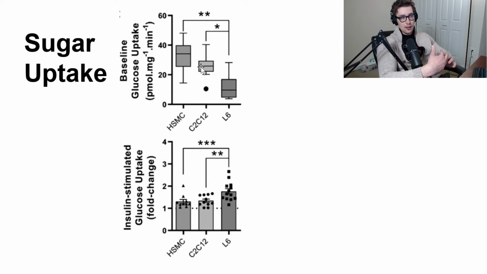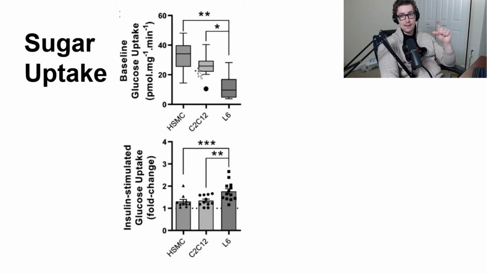So question number one is, do they take up glucose? The answer is yes, they do. All three of them take glucose up at baseline. So this is without insulin stimulation. They just take up glucose, so they have that similar in terms of what they do. It's not like rat cells just don't ever take up glucose, and using them for a glucose measure or a blood sugar measurement makes no sense because you're not going to find any difference. You will find a difference because they actually are involved in glucose uptake.